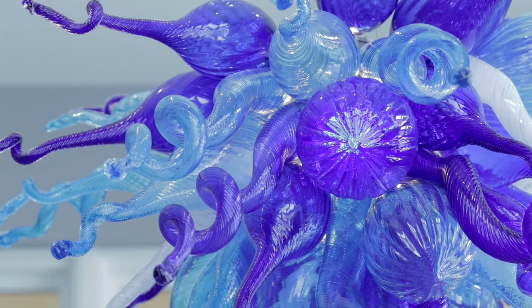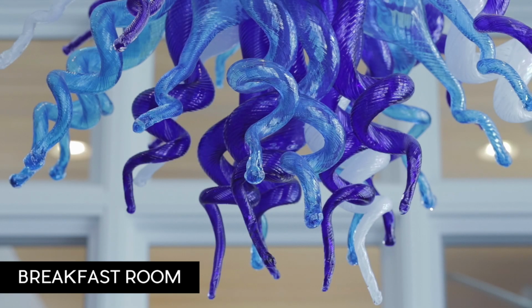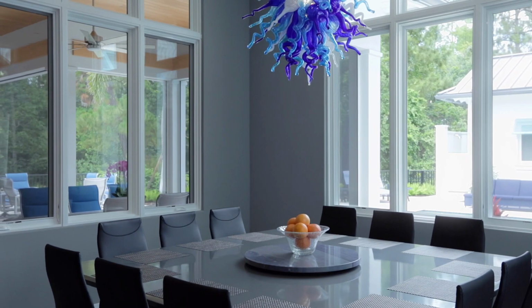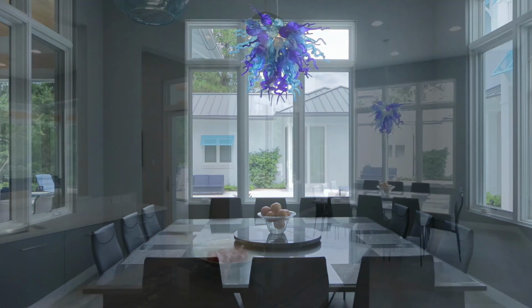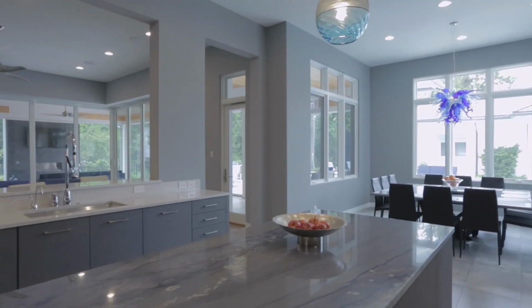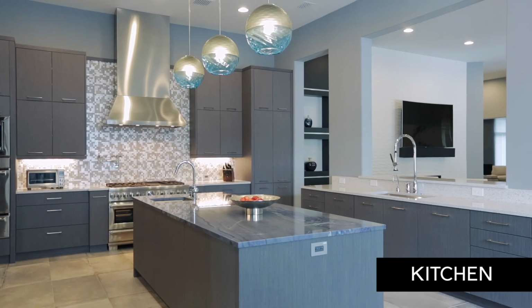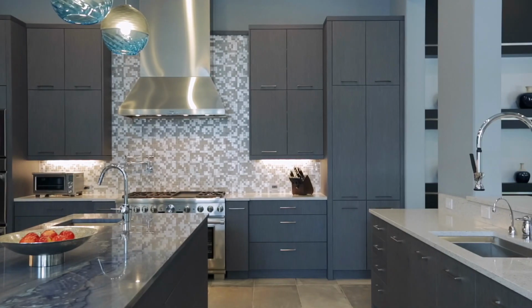As you walk in through the vestibule and look to the right, as you get to the breakfast room, you'll look up and see this incredible blue glass fixture. And as you look out the window, you just continue to see the blues. And then as you look to the left, you'll see our main kitchen. And again, with these incredible blue pendant lights that are on top of the blue granite. It's just all so clean, so modern looking, and it just pops and hits you every time you walk into those rooms, and you just say, wow.